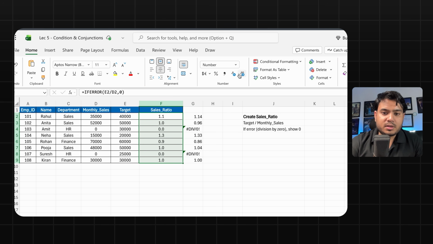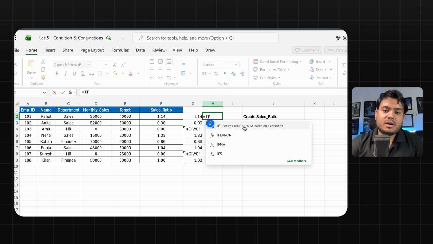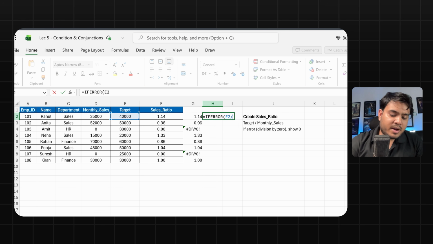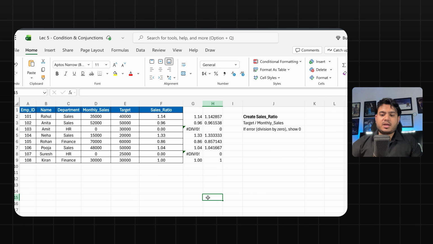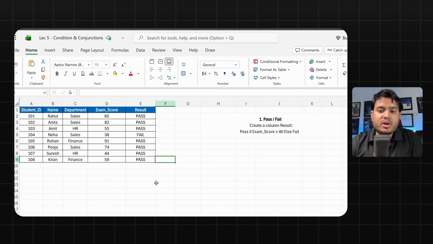So you can see here 1.4, 9.6, everything else is 0. So your division was showing some error. We are eliminating those errors by using the IFERROR formula. IFERROR formula is simple. You need to write IFERROR, then you need to calculate value. For example, I need to calculate target divided by sales. Then I'm writing that, then I'm giving comma and I'm giving 0. If it is showing error, then it will put 0. Then I'm dragging it down. So in this way you can simply write your formulas and you can get whatever you want.